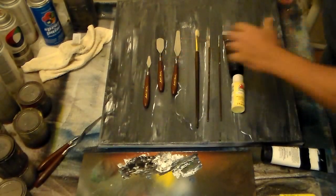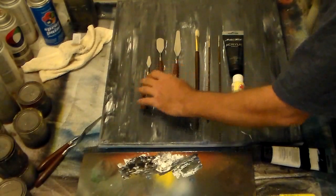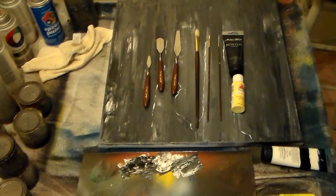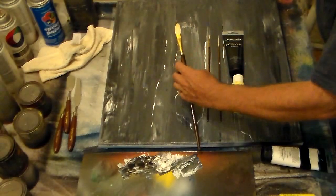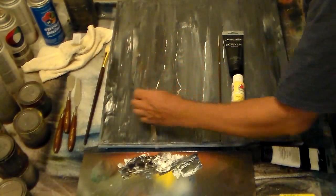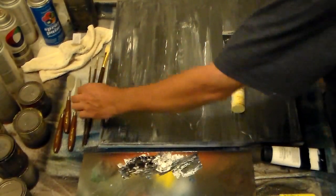And these are the different tools you're going to be using. We're going to use three different palette knives. We'll take these other two and set them off the side because I'm not going to be using them. And we're going to be using these three. And we're going to be using a number 8 filbert, and a number 0 round, and we're going to be using a number 1 script liner.